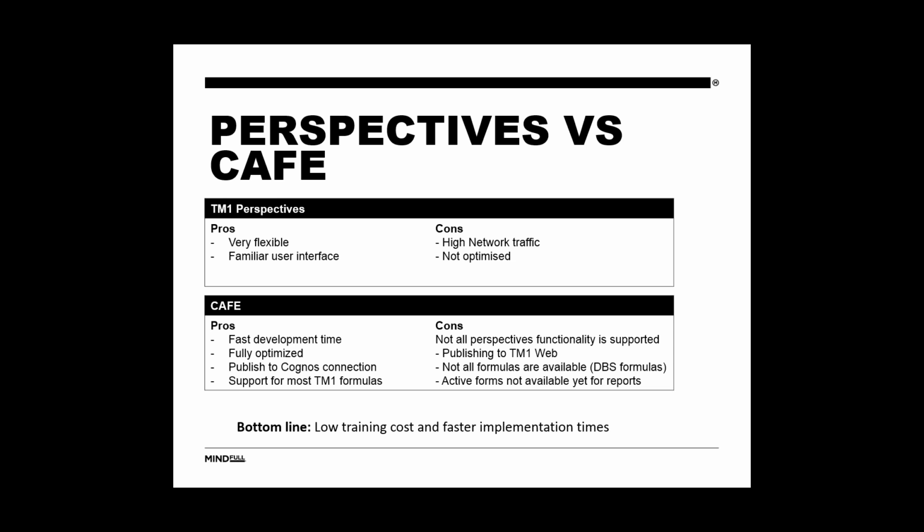You'll find at the moment it supports most TM1 formulas. DBSend formulas are not currently available, so that's one limitation. And the dynamic expand and collapse that we do on Active Forms isn't currently available, although you do have the crosstabs that I showed you, which can dynamically expand and collapse the content. You can't currently publish your reports to TM1 Web. Rather, you just create links to your Cafe reports in the BI portal.